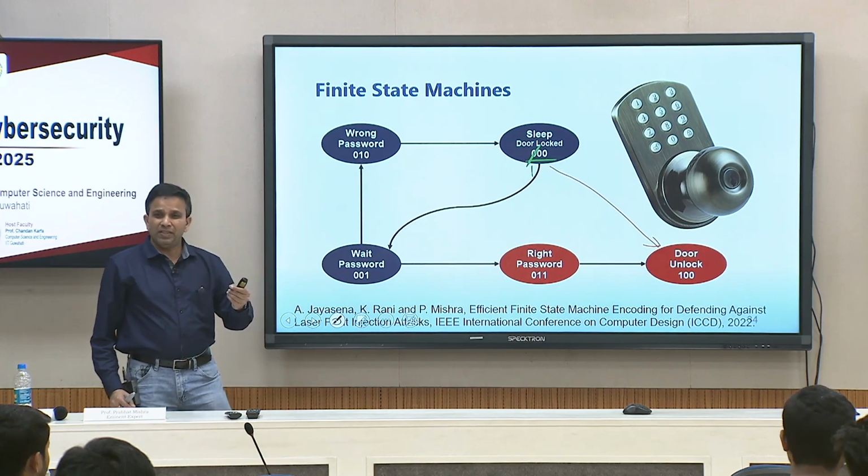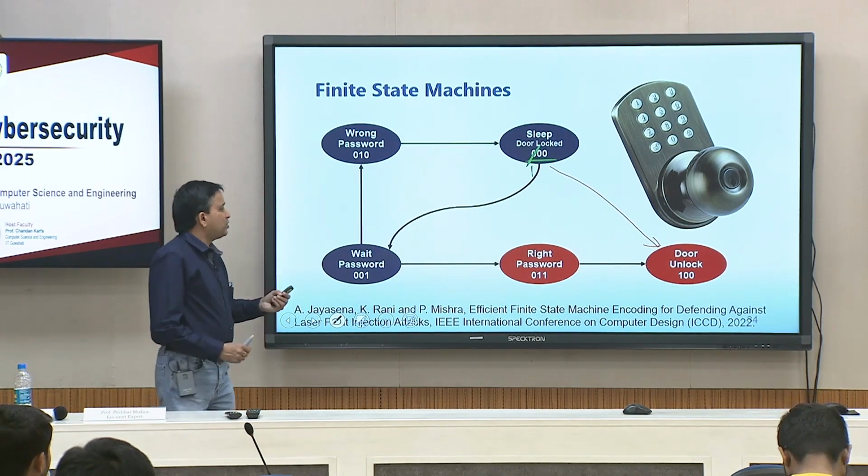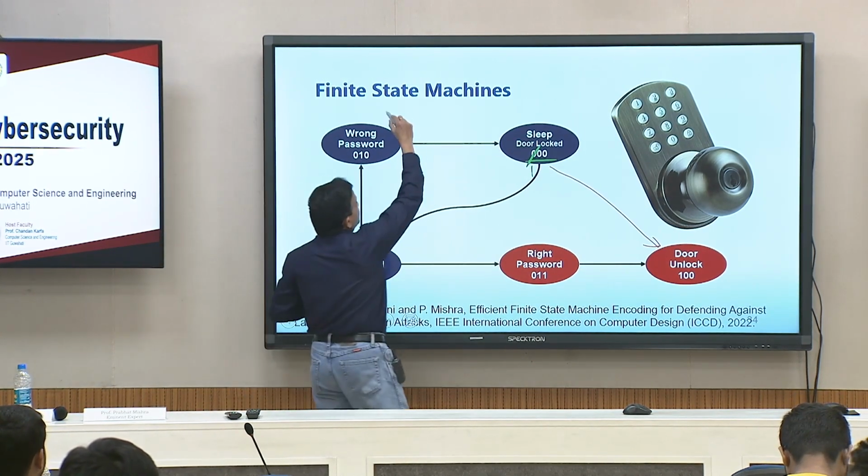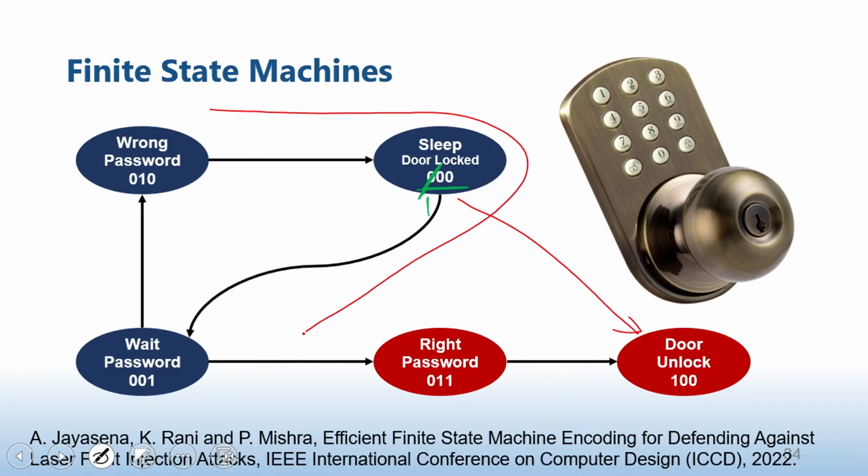My solution depends on what my laser capability is. If laser capability is 1 bit, I want to make sure there is no state in the unprotected state that can go, with a 1 bit change, to any of these, ideally the unlock state, or write password or unlock state. How do I achieve this? Let us focus on this sleep one, let us ignore. How do I achieve this?